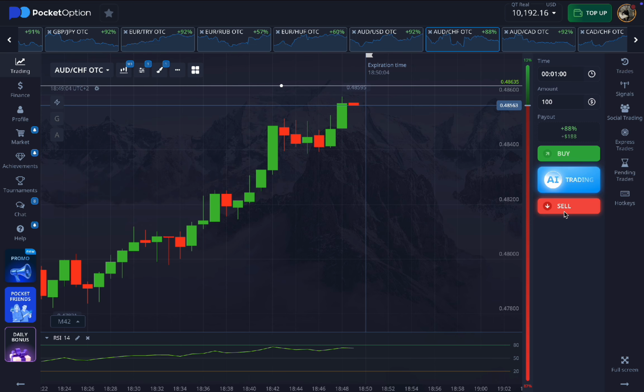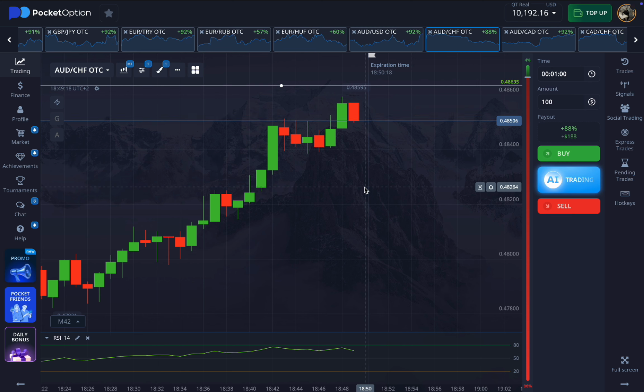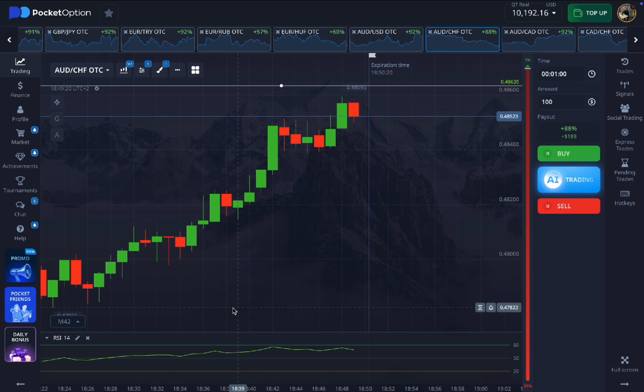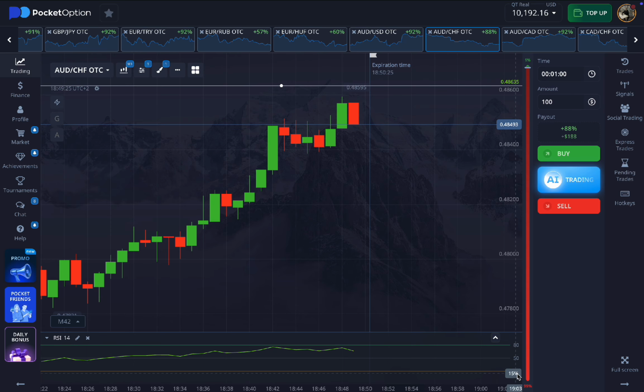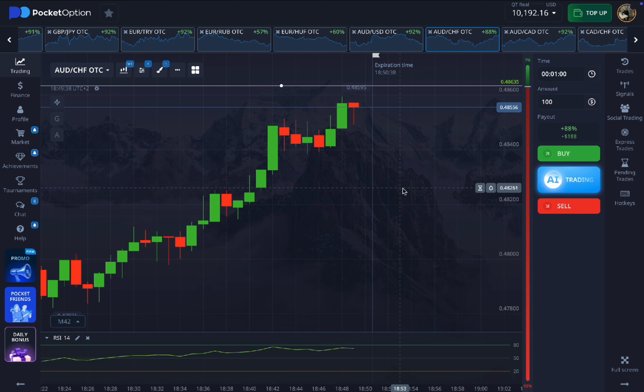Now we must wait for the next move. Most likely the price will pull back a bit downward, and then there will be a sustained upward movement. I also want to say that if you are trading with this particular strategy for the very first time, under no circumstances should you ever mess with the original settings. That is to say, you shouldn't set 85 here or 15 there and so on. It's better to use the settings I showed, because if you set up this indicator incorrectly, it will give inaccurate signals. That's it. At this point, we are just waiting for the right moment.